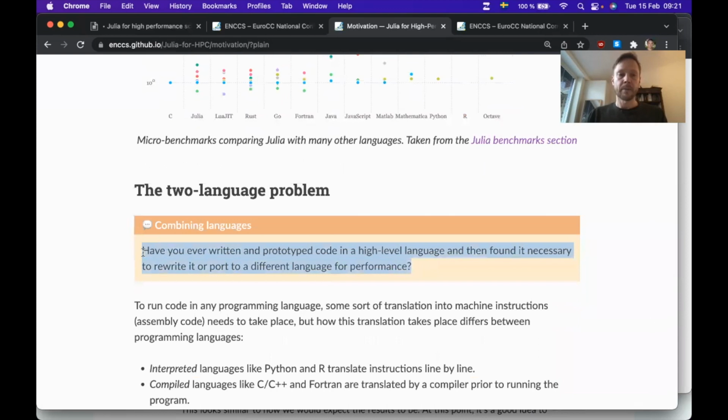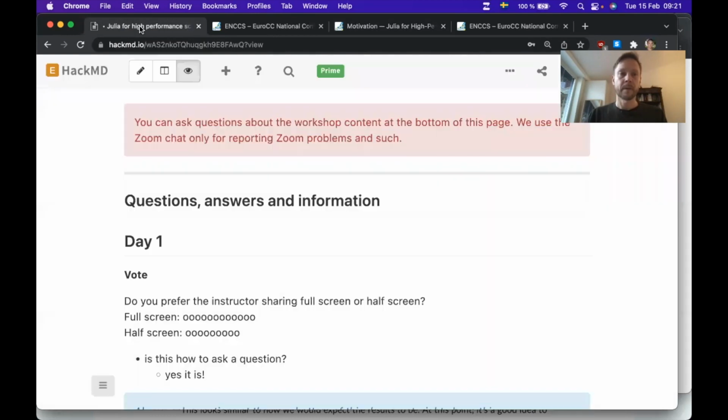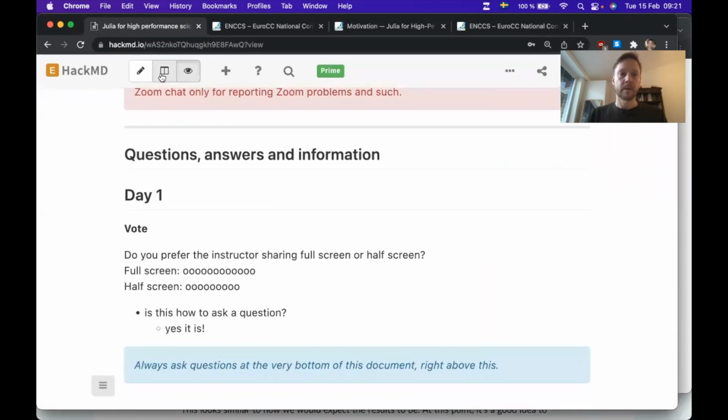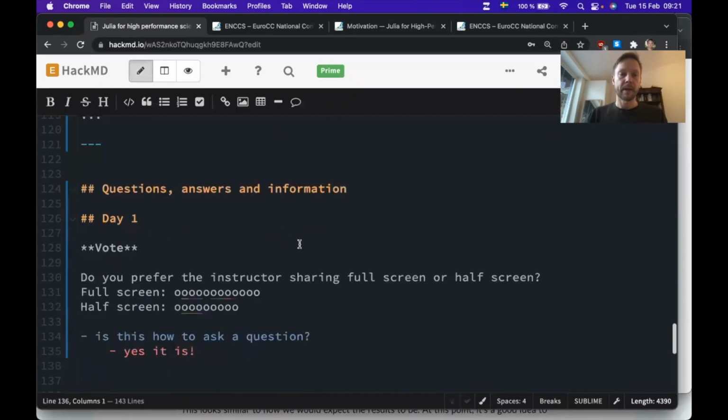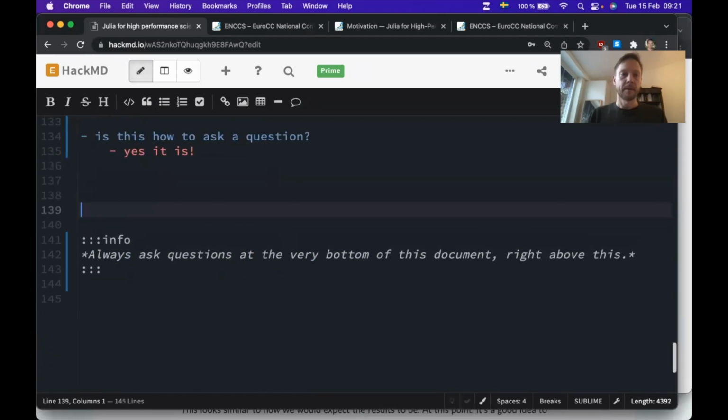The two language problem. I actually have another task for you. I want to ask you this question: have you ever written and prototyped code in a high-level language, I don't know, Python or R or Matlab, and then found it necessary to rewrite it or port it to a different language for performance? I will scroll down to the bottom of HackMD here.